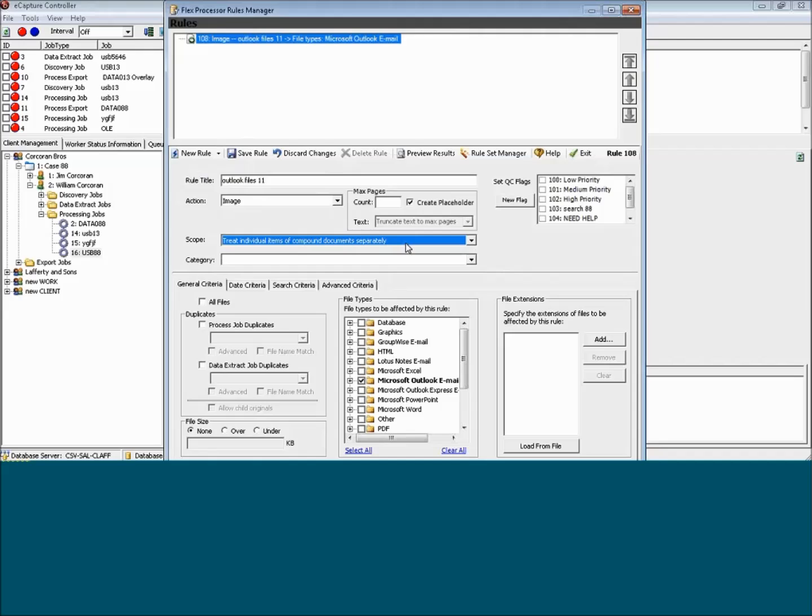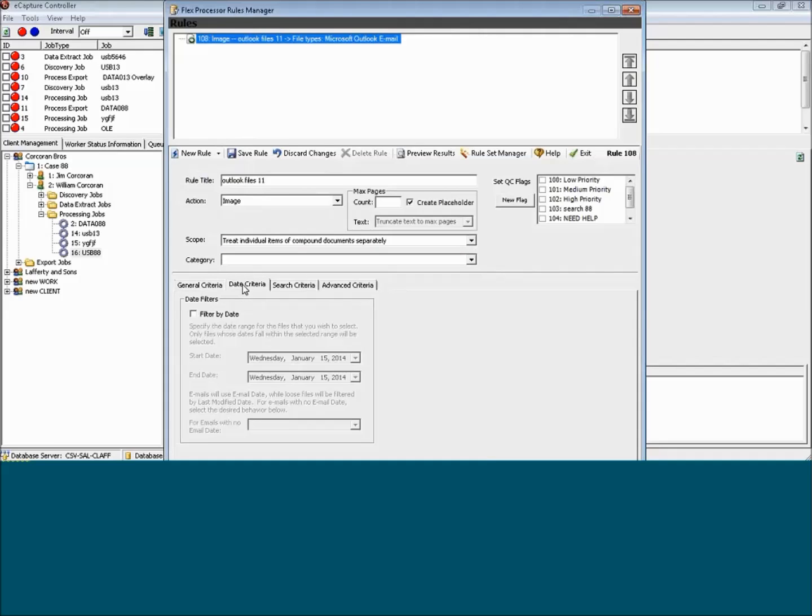However, there's a little more to this. I need to target those Outlook files that were sent between a certain date. Let's go filter by date. Let's go set up a date criteria that you want to search through. I think I have some emails in here from this date range. And I'm going to add one other term to it.